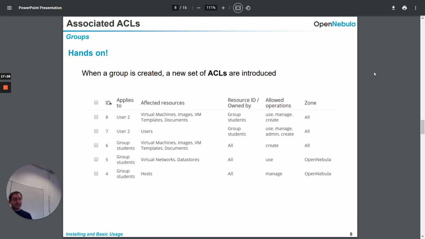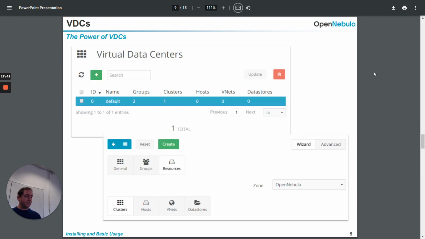There are access lists associated with all of the users and everything that you do. This slide is here just for information, just so that you can see, as an example, the sort of permissions that you can have per user and group and everything else. So there's nothing much to actually do in this one.